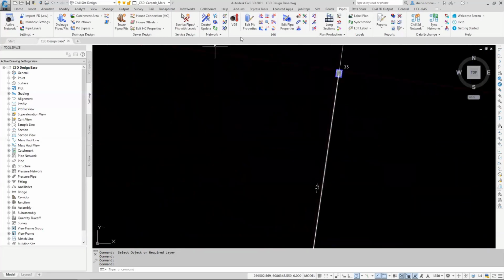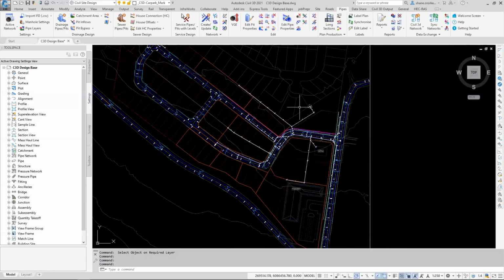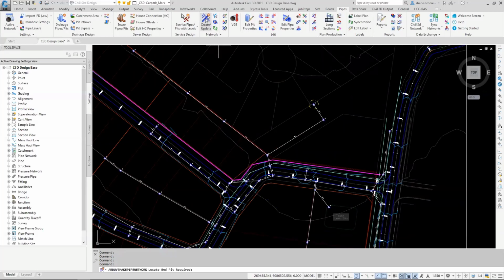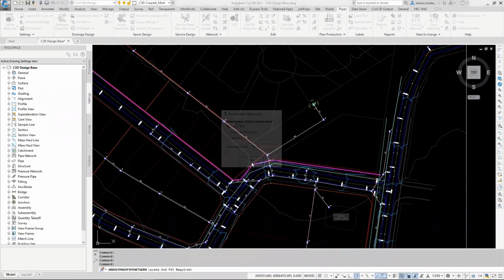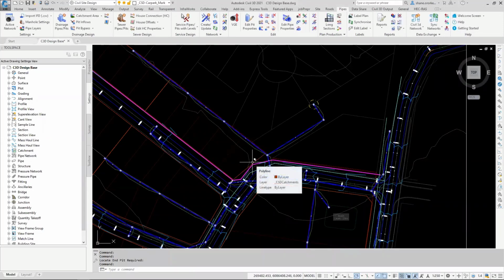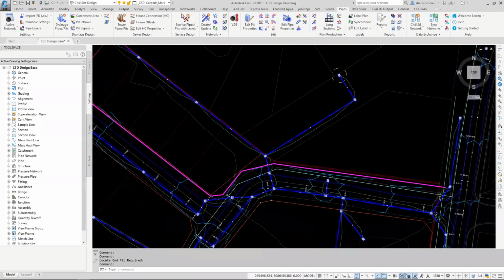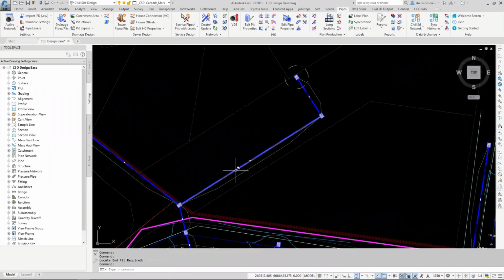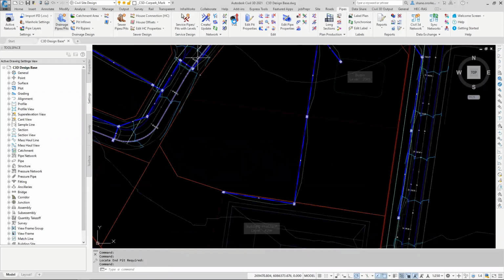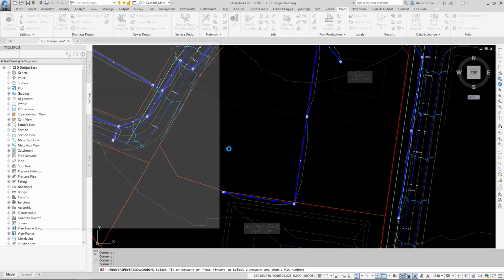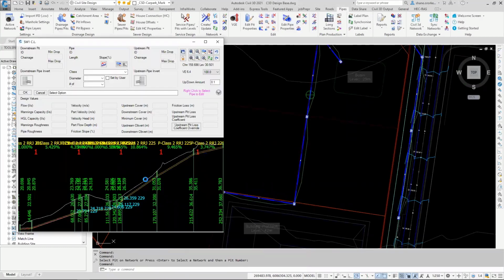I could go to each of these using the edit pit and edit pipe tools and change their sizes and whatnot. The first thing I'm going to do is just go ahead and make a network. So I click on Create Update Network, click on the outlet, and I'll call this SW Stormwater 1. What this will do is apply all the clearance, cover, slope rules and pit drop rules across the entire network. Okay, so I can now go to any upstream pit, run down that branch and assess what's going on with the pipe sizes, and the covers are also set.